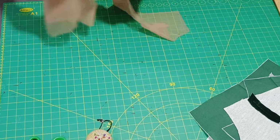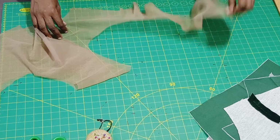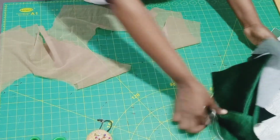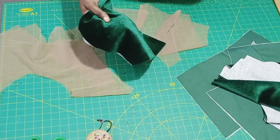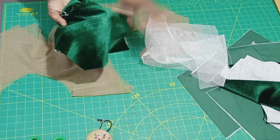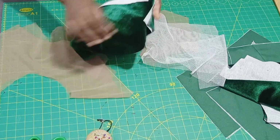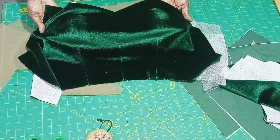So you're going to take a matching thread. And guys, there's another tip. When you are ironing your velvet, always use hard net. Place hard net on it and you iron. That way you don't have any rough parts. You can see that my velvet is very clean and very neat.